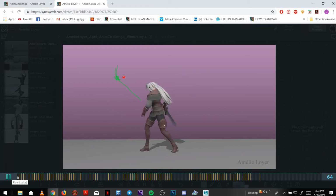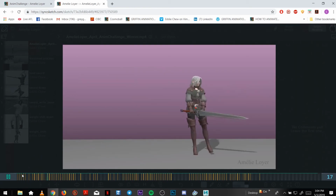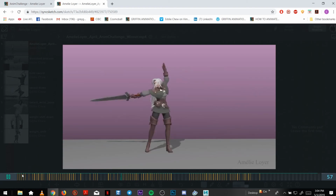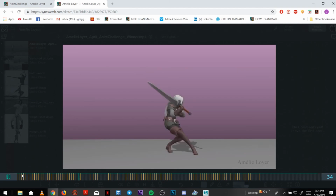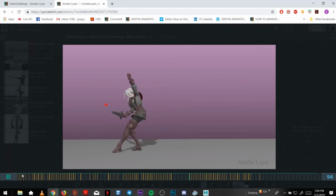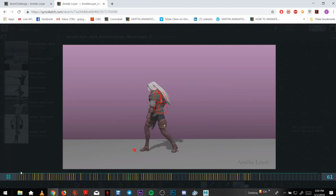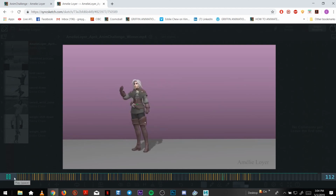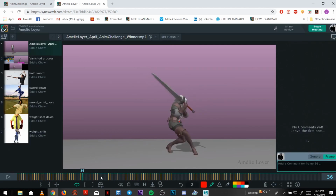And I think that's it really. It's just super polish again, adding a lot of overlap, checking your arcs, watching the drift, or the no drift, get some drift into the hips at the beginning and the end, adjusting a few poses, and I think it's going to look amazing. It really does, but this will just add complexity to it.